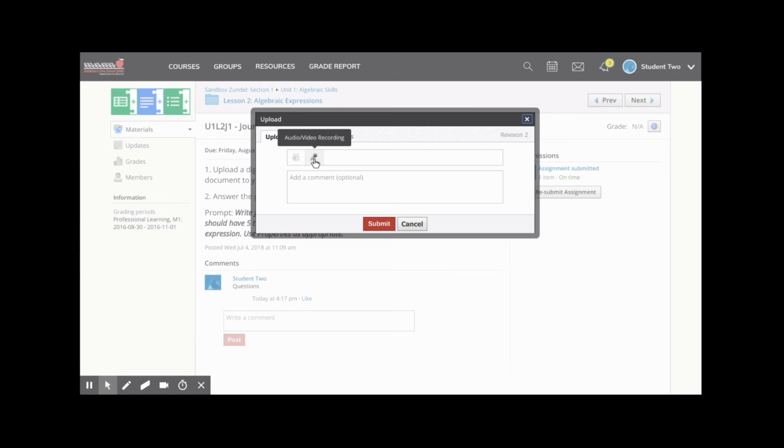One little note, this audio video recording used to work in Chrome, but it no longer does. So if you're on a Chromebook, what I would recommend instead is to use something called this simple audio recorder. It's an extension that you could add, and it creates a WAV file that you could upload. If you're on a Mac, you could use Firefox and use this audio recording function there. But hopefully this will be updated soon.